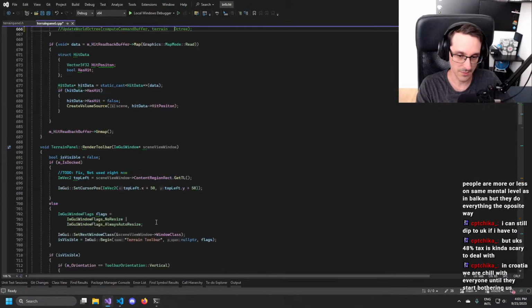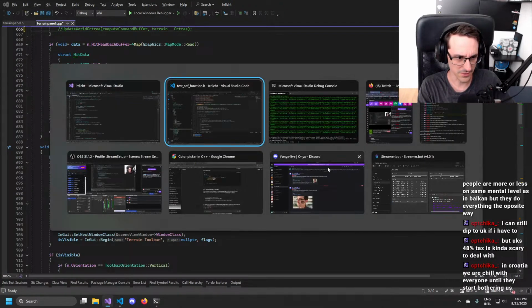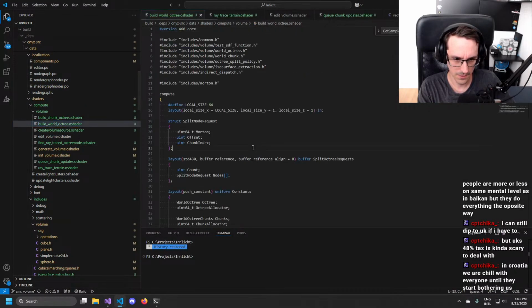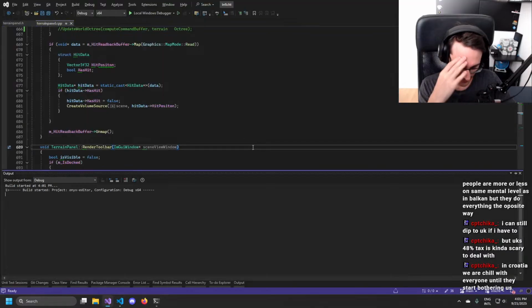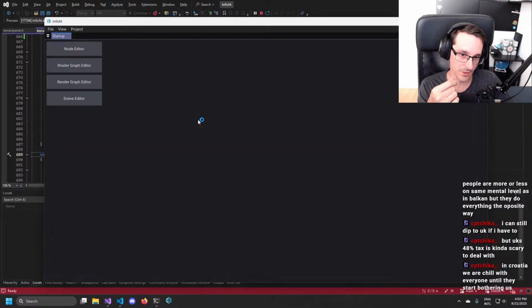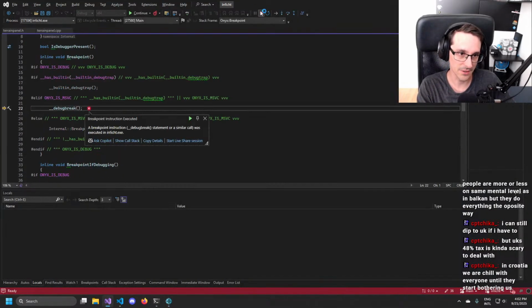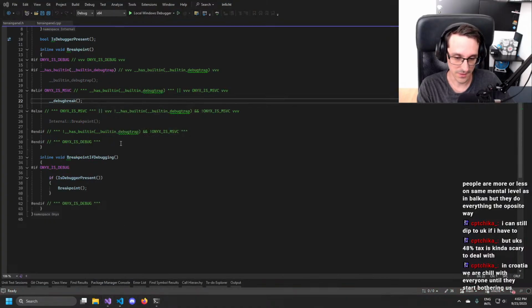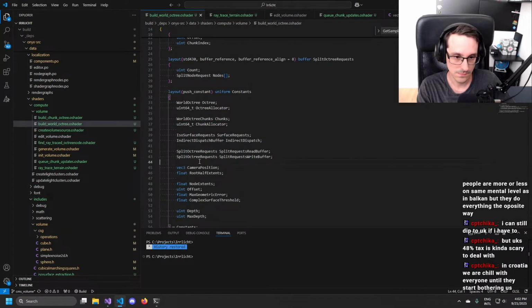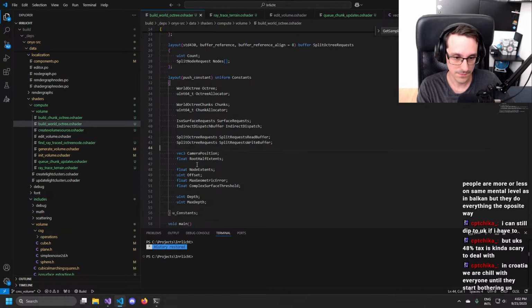So does this still work? I mean, maybe it does because I didn't recompile the shaders. So let's force that by putting one here. Oh, it will not work actually because I didn't pass in the stuff that is needed for it to work. Do I even have space for that is the question.